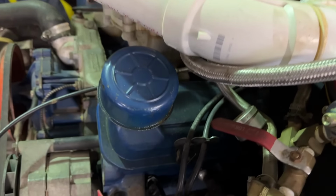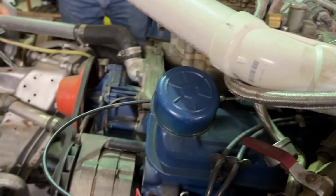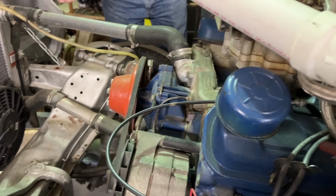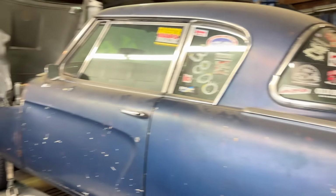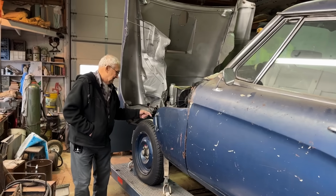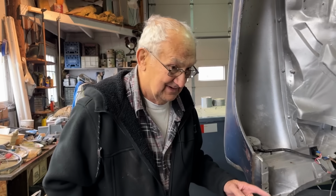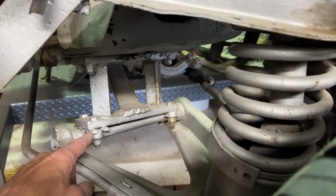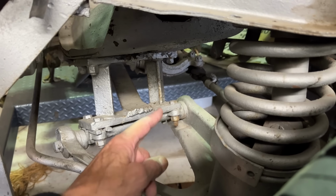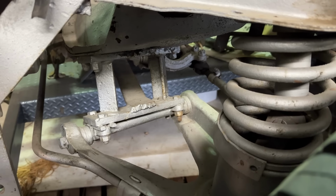This is Pontiac and Studebaker, but if you notice close, it's got one orange piece on it. Back in the days, guys, we could not afford a solid axle front end for it. So we extended the spindles and put cans underneath the coil springs, and we raised the front end way up. And we had to make these extensions to bring the A-arms down and across. And we had to reinforce the center steering and lower it.